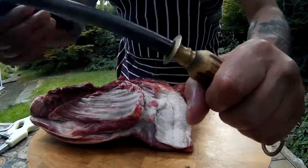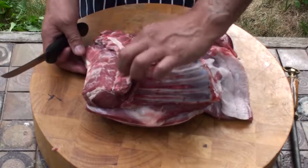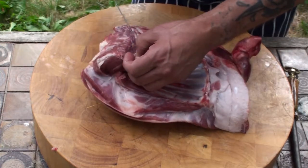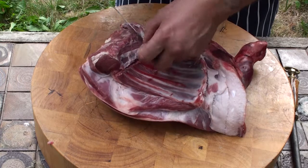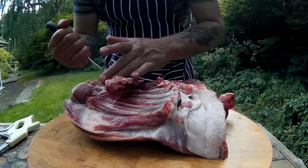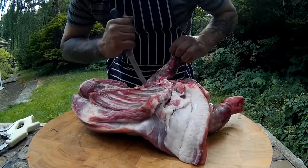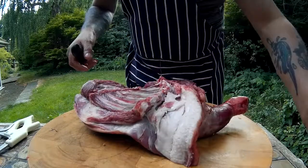Do a little bit more edge maintenance. So now we're going to remove the neck bone and the chine bone. So we started there before, so we're going to go a little bit further in. Now we don't want to go very deep here — just with the point of the knife touching the bone. Once you get used to doing this, you'll be able to feel the bone through the point of your knife; it sort of becomes part of your arm really. So we just move that down, keep following the bone. And that's the neck bone removed — we just place that to one side.